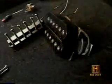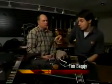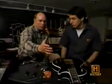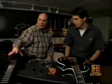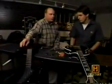Changing the amount of wire or the power of the magnet affects the output of the pickup. So the amount of times that the copper wire is actually wrapped around will change the sound. What we have here is your typical rock and roll guitar, and our standard sets of humbucker pickups. You can see what the volume is there. These have a lot more copper wire in them and a more powerful magnet. So as we get to that, you can see how much difference there is in the volume.